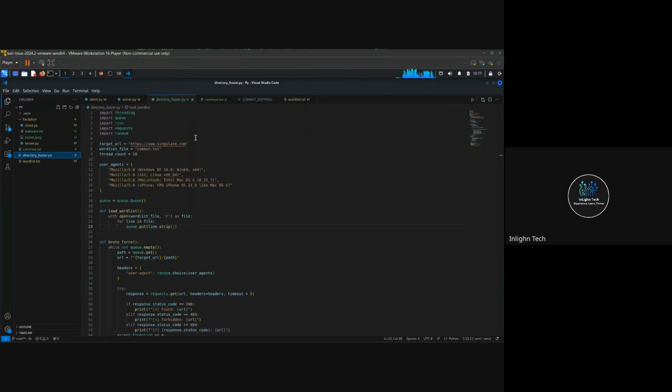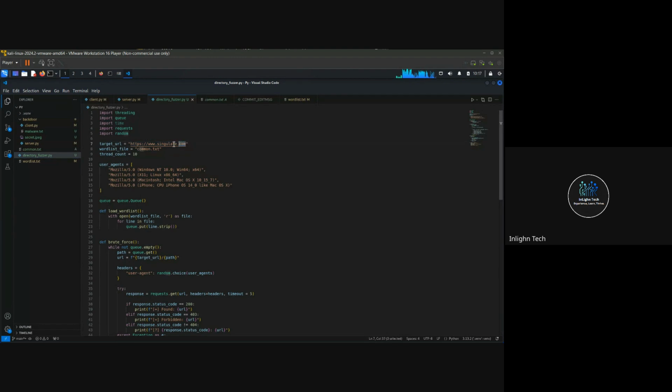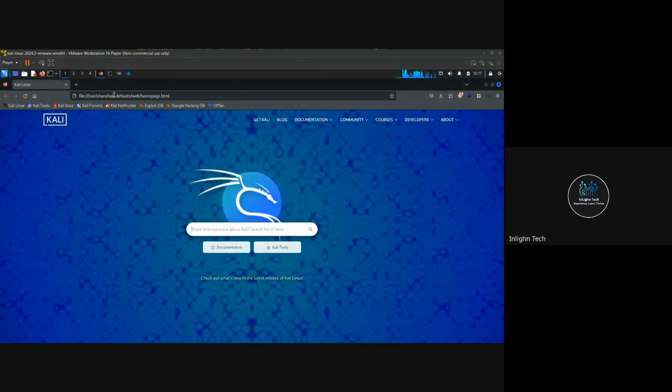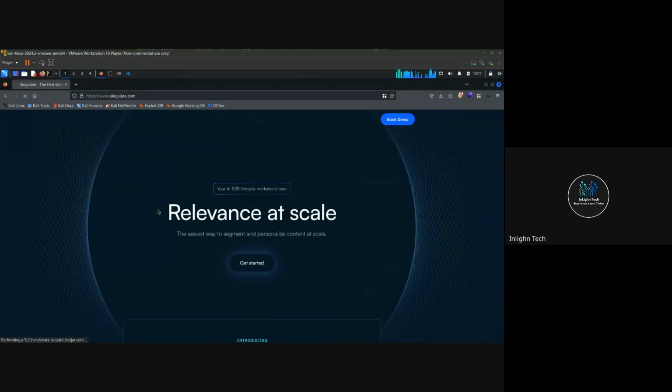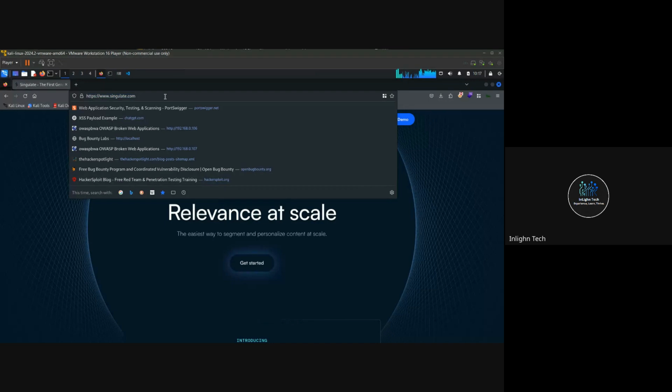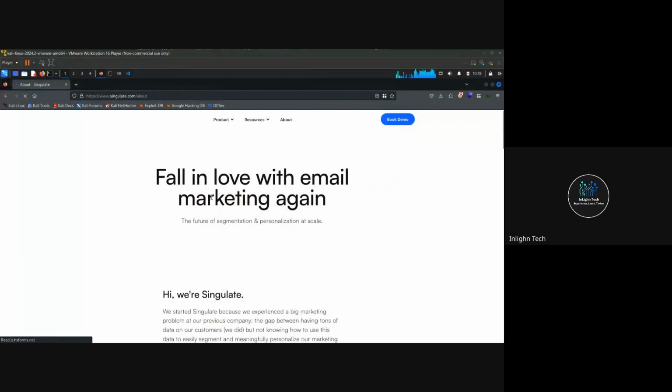So it's time to show you how things will work. First, let me show you this website, our target. Here you can see our target. It's a real world application. When I add /about, it's a directory and it will load a different page.